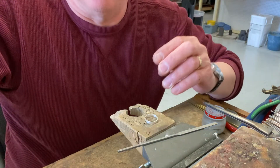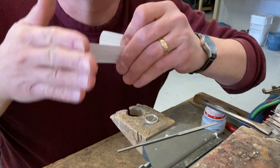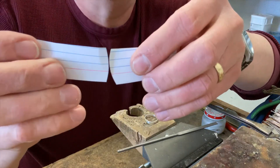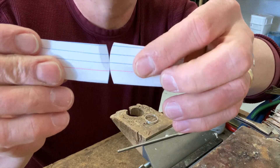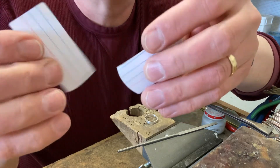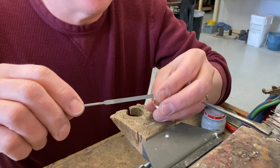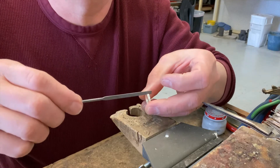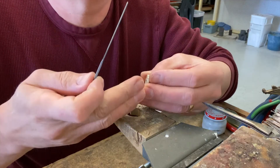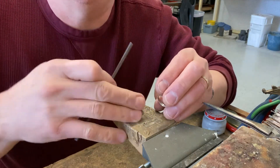To give you a better example, I've got some cutouts here. When you file that way, your bezels end up looking like this, and you want them to look like this. So when you're trying to file these bezels, if you come at it straight across, that flex gives you an uneven end.